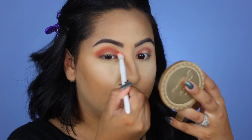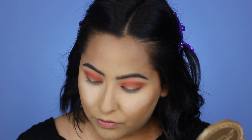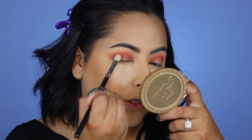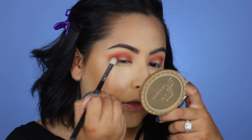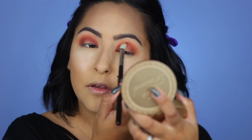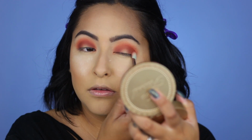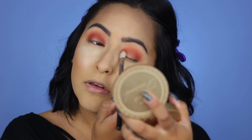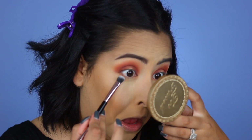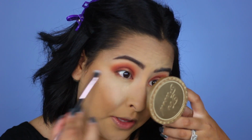So I'm going to go back in with that Fireside shade, which is that first shade that we used, and we're going to kind of pack this on here. I'm going to go ahead and start adding some color to my lower lash line. So I'm going to take this flat side, and I'm going to take that shade Fireside, and we're going to just run that on our lower lash line.